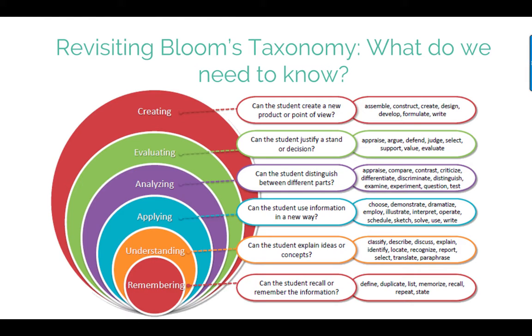And I want to point out one thing about how this image on your screen looks. Normally, when you find information about Bloom's taxonomy, you get a triangle, and it kind of alludes to the fact that basic is on the bottom. That's not the thing that we want the kids to do. We want the kids to be all the way at the top of the little triangle or whatever. But I like this image because the illustration is slightly different. It is pointing out the fact that if you are going to create something, that as a learner, as somebody who's thinking about something, you also have to probably be able to analyze that thing, and you have to apply the information to new situations.